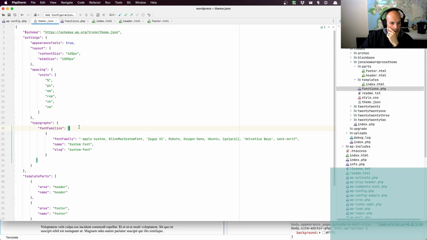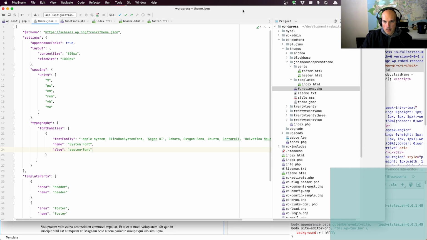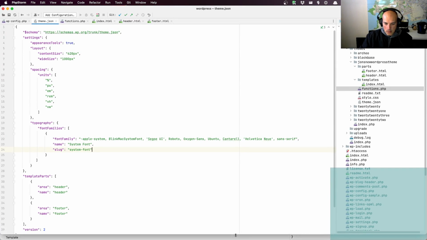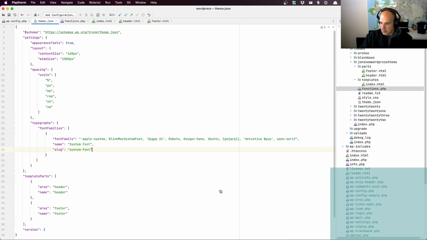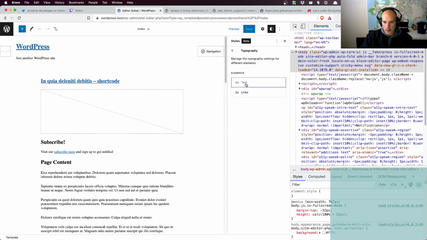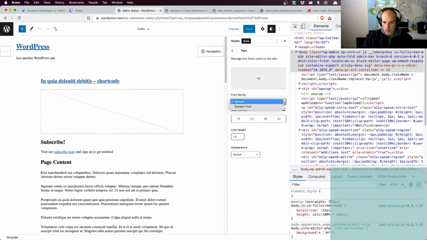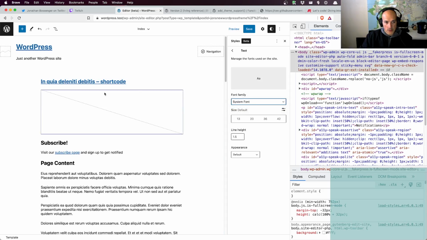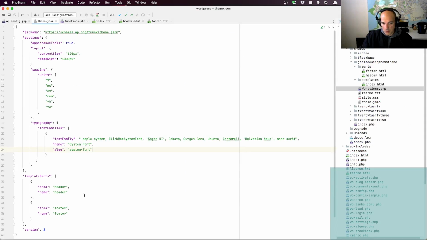Okay, and then typography is all the fonts that are available. So this one is the system font. So let's see what that looks like. Go to typography. So default and system font. So default is whatever the default is, and system font is whatever is specified in the system font, which in this case is whatever the system font is.